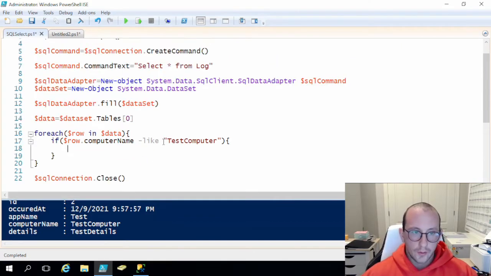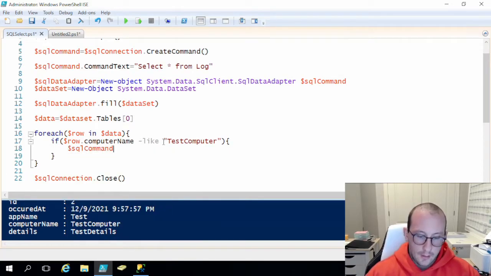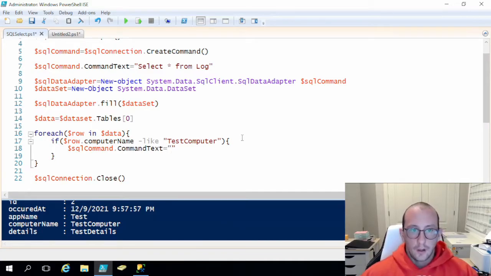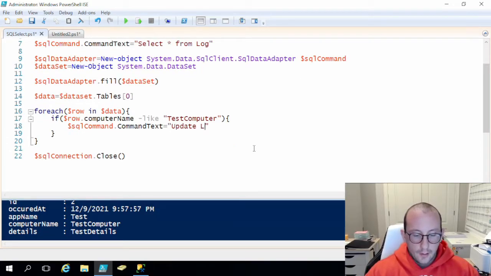So what we are going to want to do is take our SQL command and do the command text. And we are going to change that command text to update log.